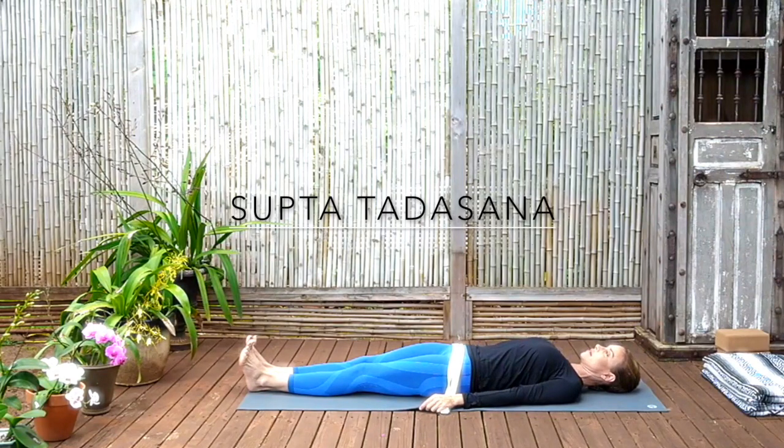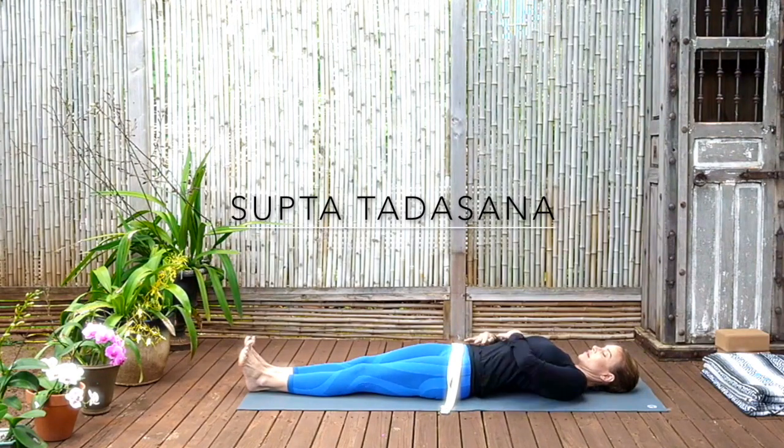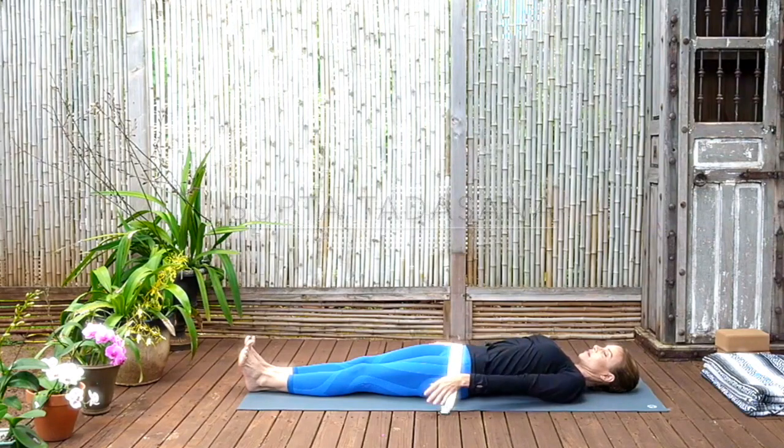Keep moving the sacrum towards the heels, and in this way, drawing the pubic bone up to the sternum bone and creating length in the front waist, the front abdomen, the front spine. Observe that length.